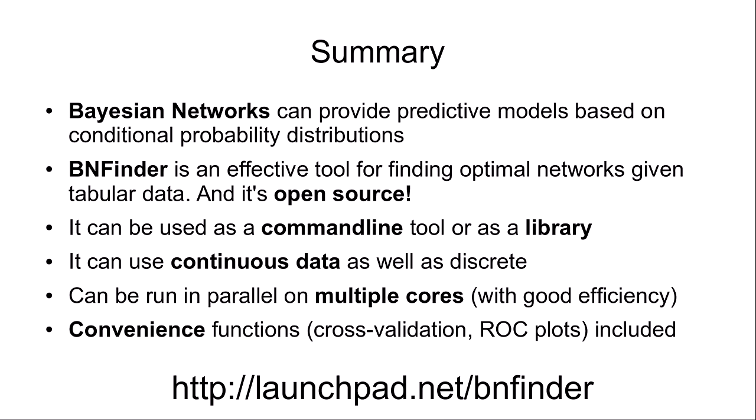So in summary, what I've told you is that these Bayesian networks is a useful, I would argue, mathematical model that can give you predictive models based on using conditional probability distributions. It's open source, and it's relatively easy to apply to tabular data. It has a command line tool, and you can use it also as a library.